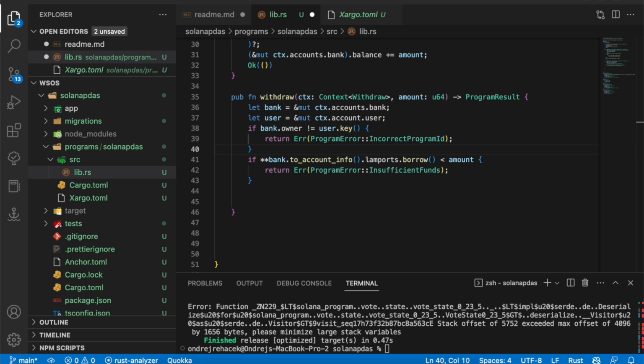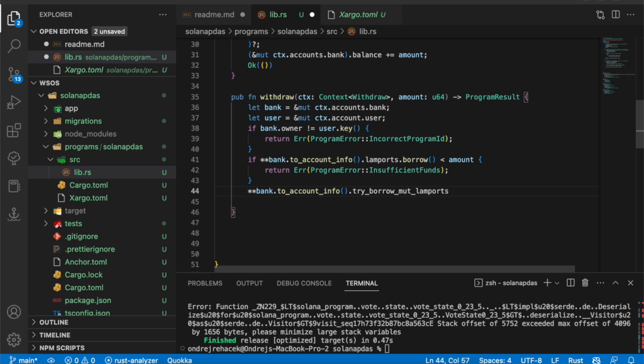We can do it pretty easily. We again take our bank to account info, and just like we accessed our lamports here, we can call try borrow mutable lamports.